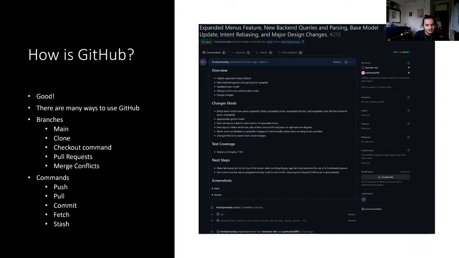Maybe it doesn't make sense to be creating pull requests if you're going to be the only person looking at it. So in that case, maybe merging directly to main would make sense. This is typically discouraged, but once again, if it's just you working on the repo, it's probably fine.